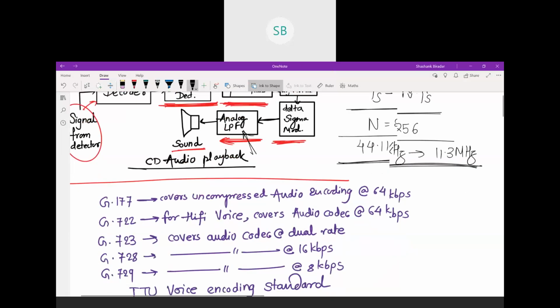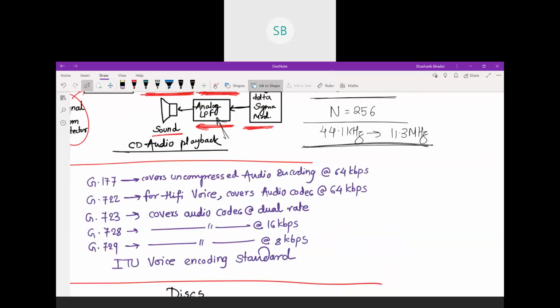All the CDs, DVDs, HD DVDs, and Blu-ray DVDs, the fundamental is the same. Only some techniques are newer, and for those techniques you have to concentrate. What extra has been employed as far as the variations in the discs are concerned? Am I right? So the ITU standards for voice encoding have been mentioned here. If it is asked in the examination, you must know a few more points on this.